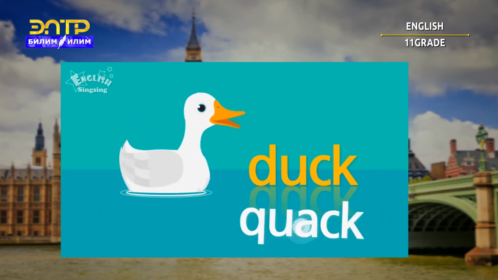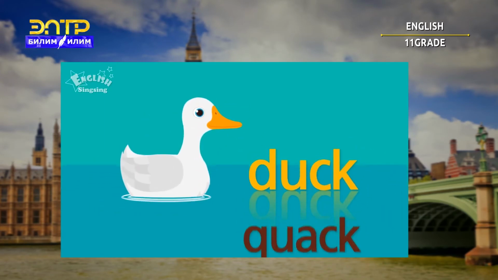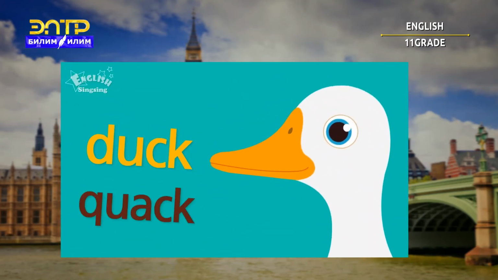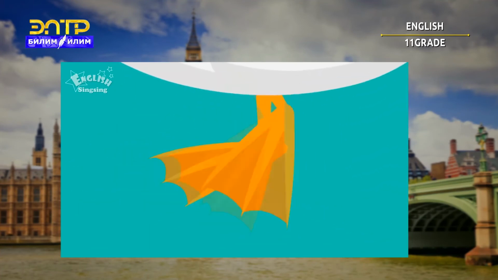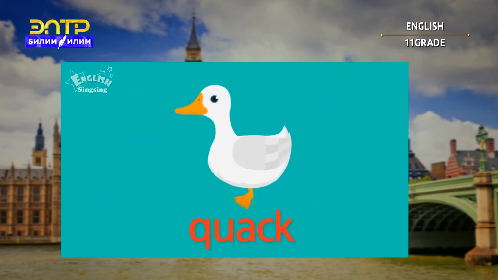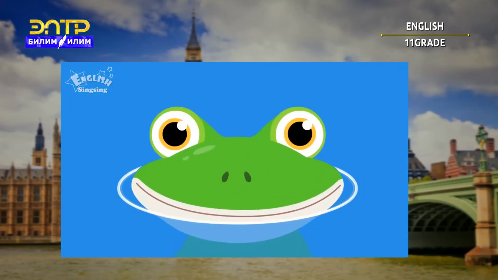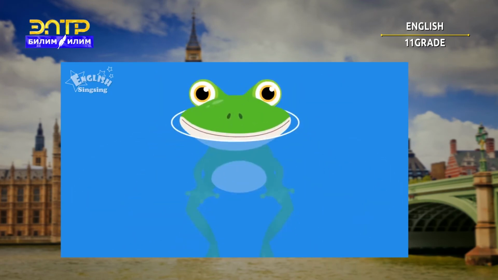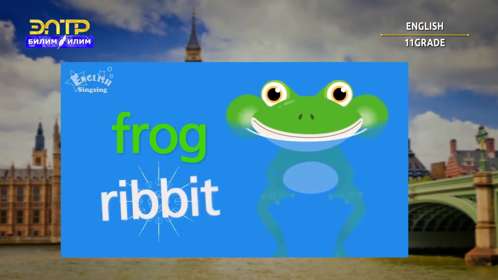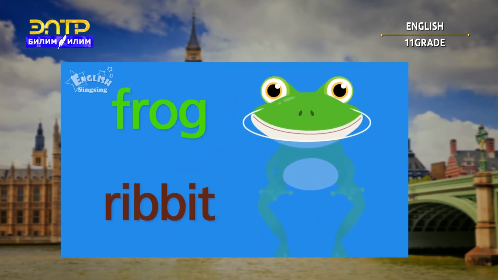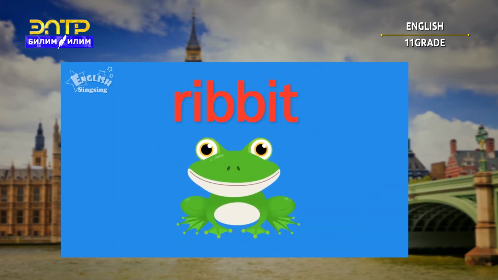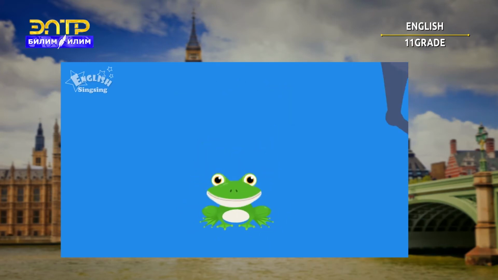Duck. Quack. A duck makes a quack sound. Frog. Ribbit. A frog makes a ribbit sound.